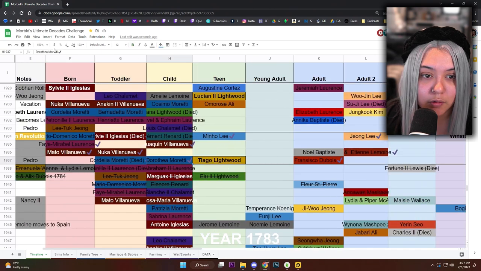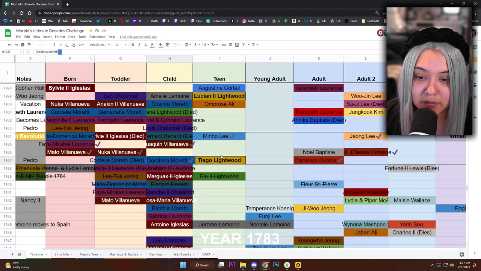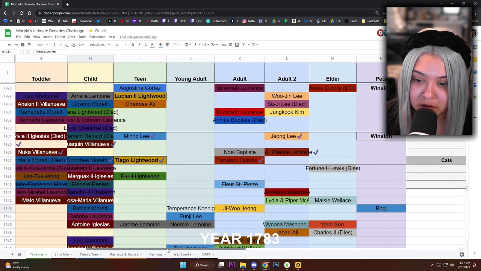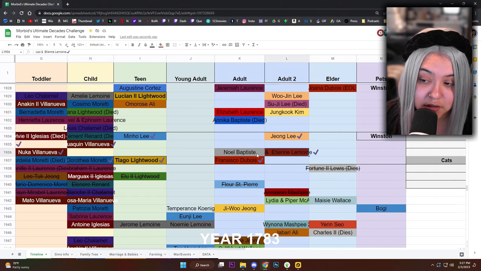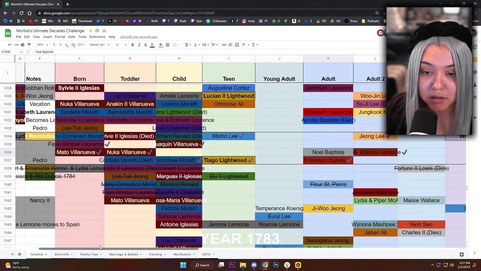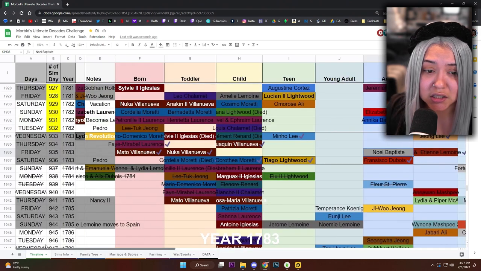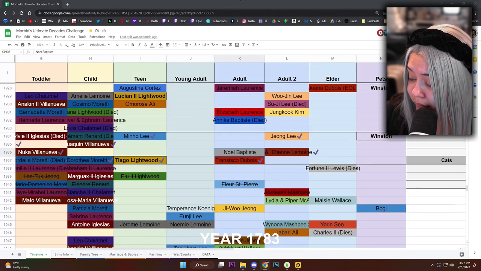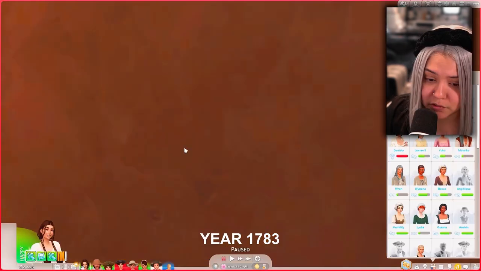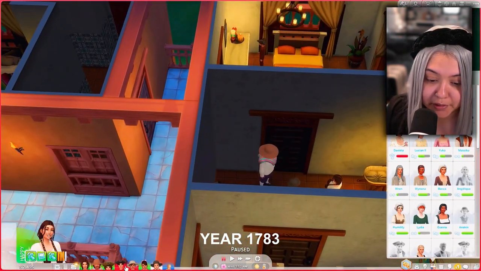So we're done with Thiago. I think that's the last Villanueva member of this household to go. And then we have Etienne from the French living household. We have Noel Baptiste. And that's it, I think. Maybe we might be able to do the weddings. What time is it? 3:28? A little spotty. A little up in the air.